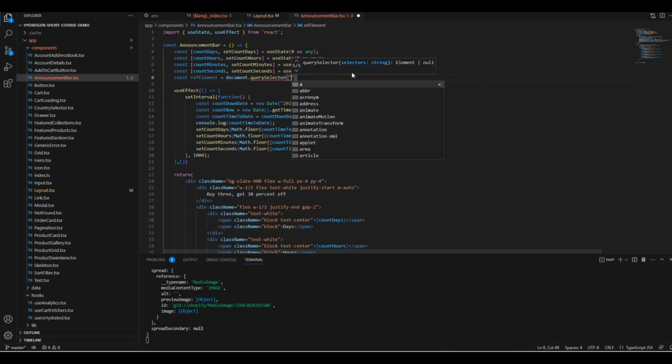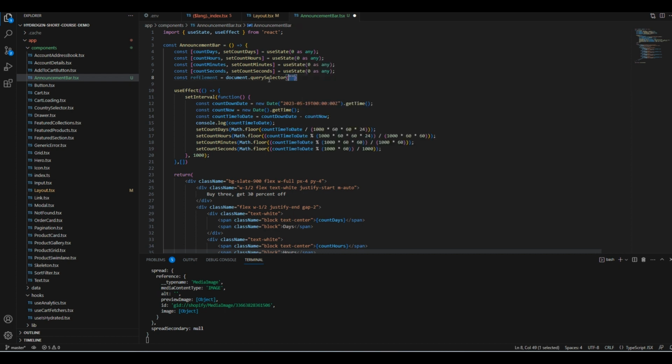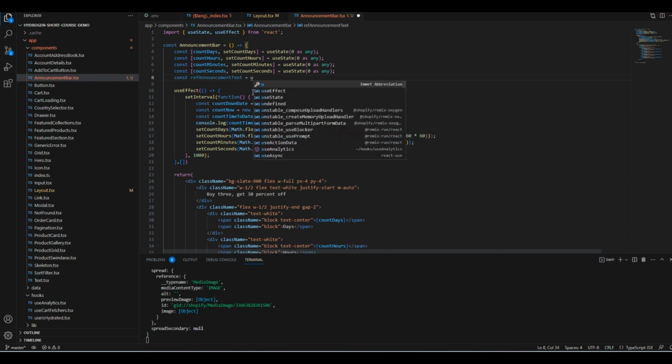So this is what we usually do in defining our element, but in React we have this kind of hook that we can use, so we don't need that anymore. We're gonna say ref announcement ticks.